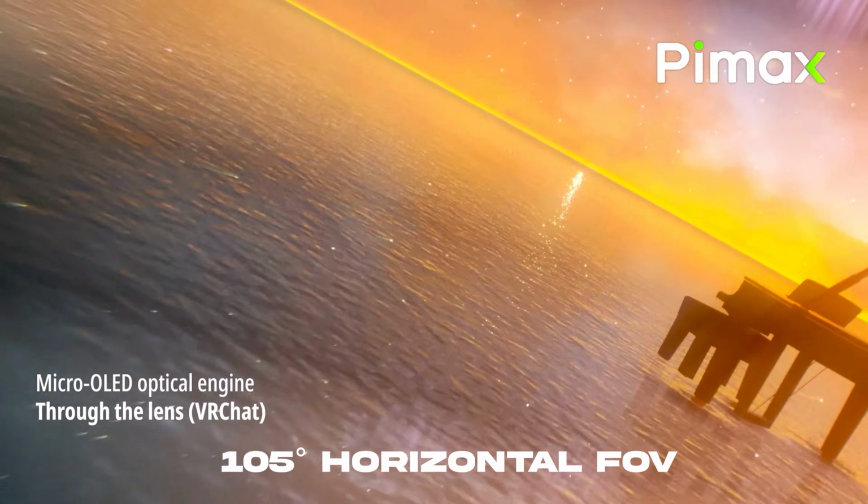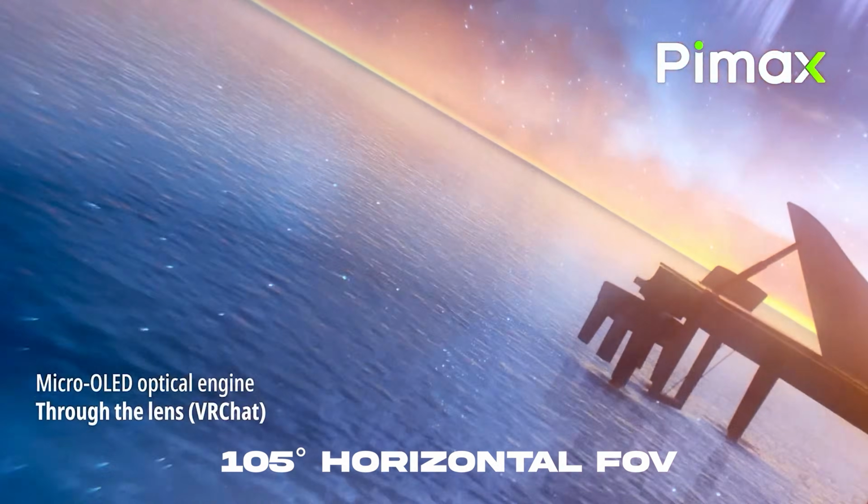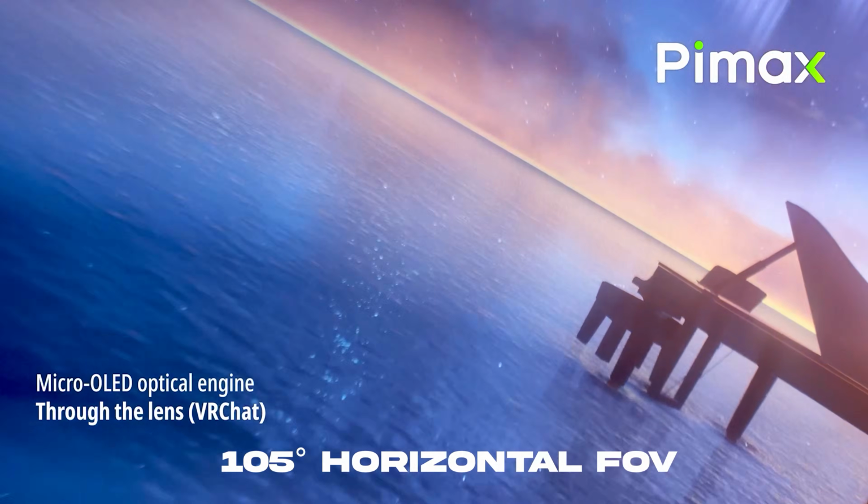And Crystal Super 8K Micro OLED finally will introduce the Micro OLED and not QLED panel, but only 105 horizontal FOV. It will trade FOV for deeper blacks, these higher contrasts of Micro OLED. So you can expect the very best dark scene cinema and night flying in Microsoft Flight Sim, but it is also the narrowest FOV of the lineup.